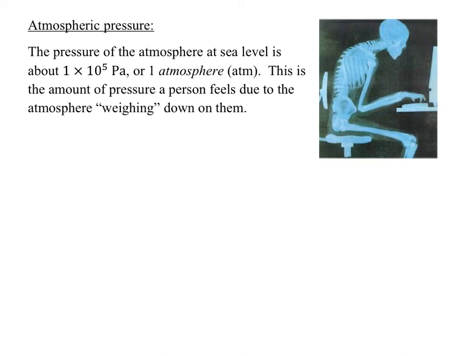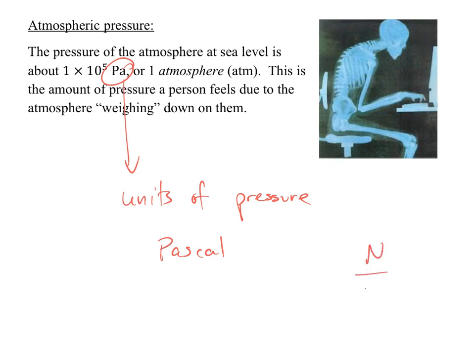And by the way, let me introduce this. I didn't mention this earlier. This is the units of pressure. The guy's name is Pascal. I mentioned it before, but I didn't use his name, so you know where it came from. The scientist really coined the idea of pressure. His last name was Pascal. These units of pressure are equal to newtons over square meters. That is equal to a Pascal, just like watts are joules per second. Pascal is newtons per meter squared, which makes sense. It's a force in newtons over an area in meters squared.